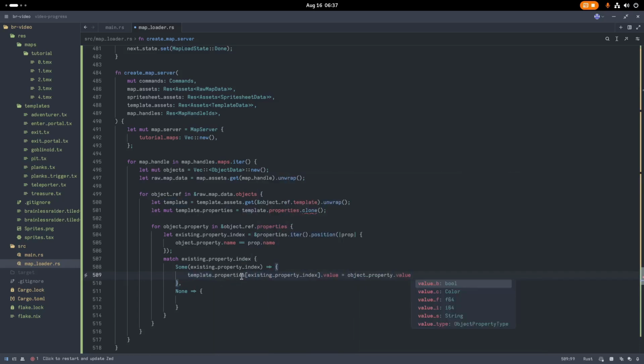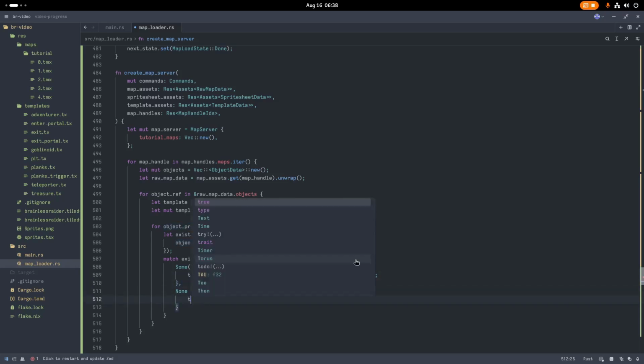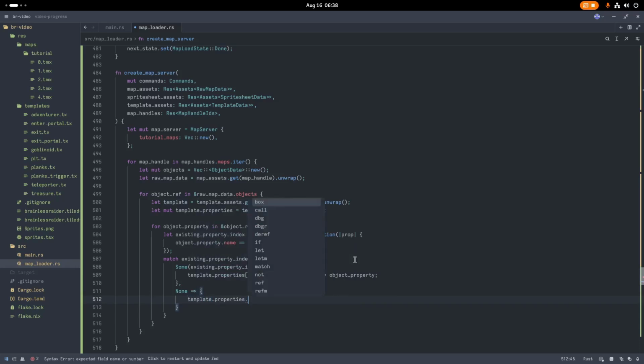And of course, we're going to need to assign, because this isn't just a value, it's a value of multiple. Well, I suppose we can just assign to the object property itself. I don't see any reason not to. So let's do that, rather than assigning value-wise. If it doesn't exist, then template properties push.